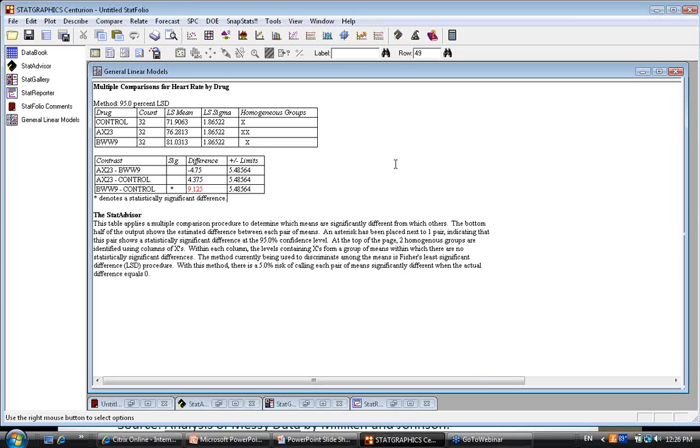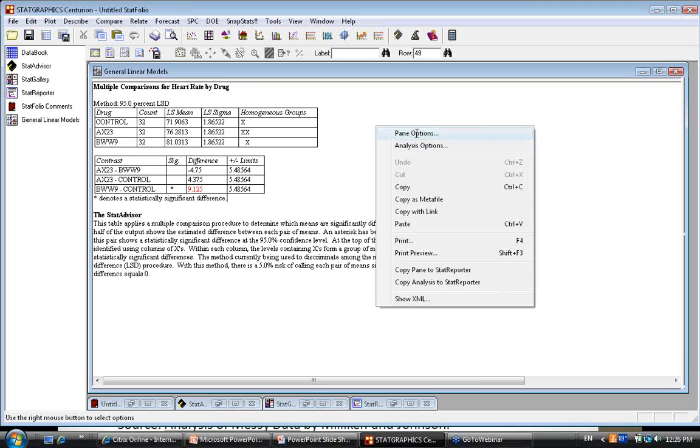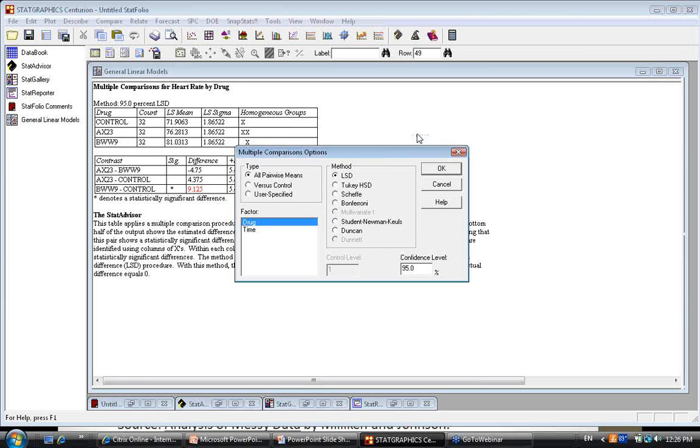Well, there are special ways to handle the comparison if, in fact, there is a control. If I press the right mouse button and go to Analysis Options, you'll see that one of the options in the GLM is to compare all pairwise means. A second is to do a comparison against a control.